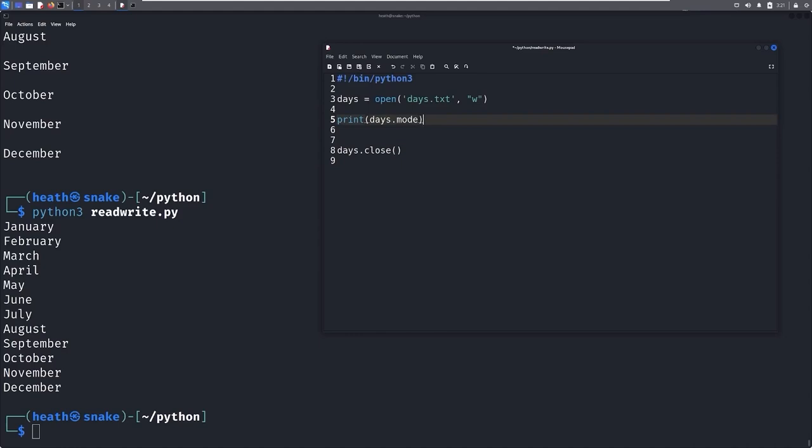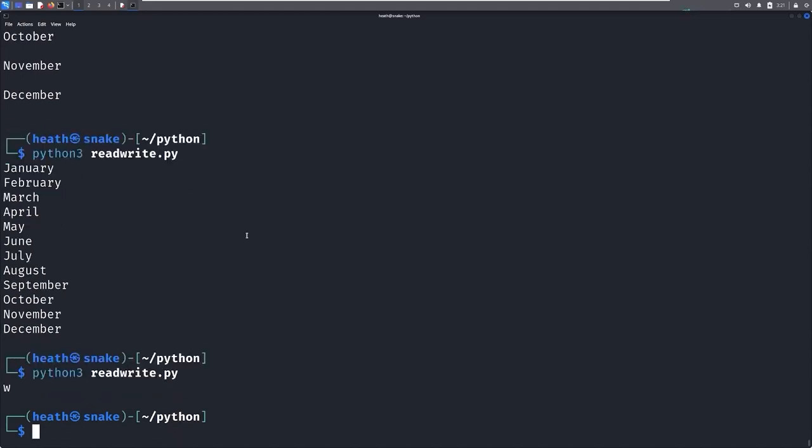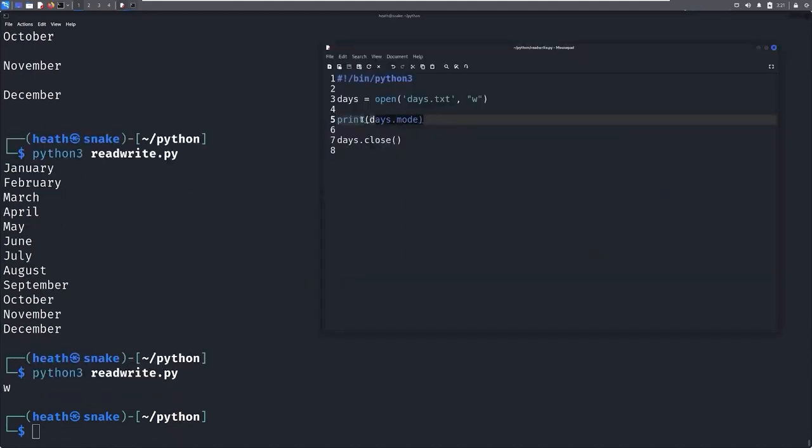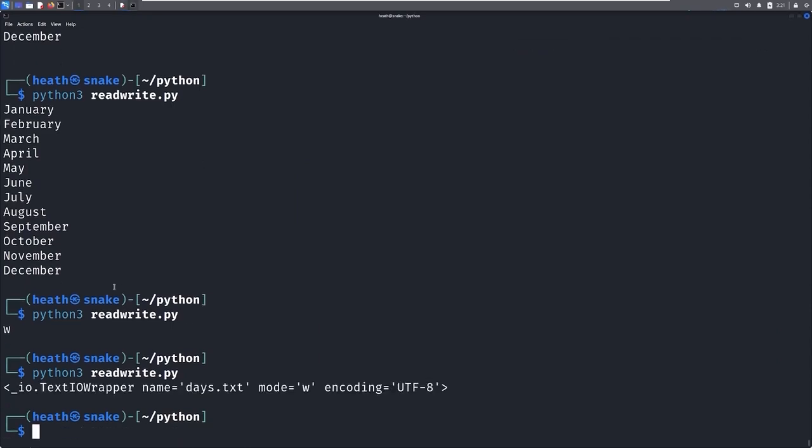Make sure we are actually operating in write mode. So if we save this, you'll see that we are in write mode. So we're good to go. You could also just, again, delete this, save, and print out days. You'll be able to see that we are also in write mode. So both of these work.